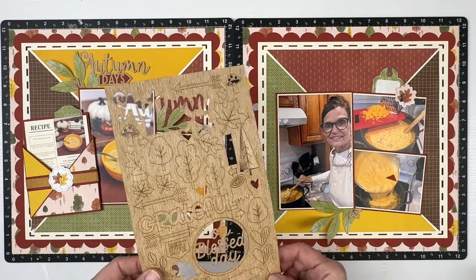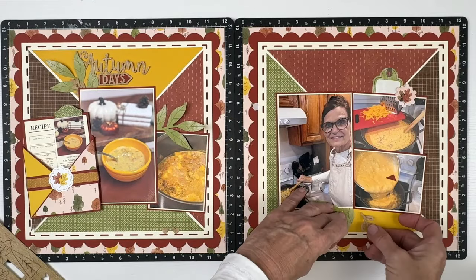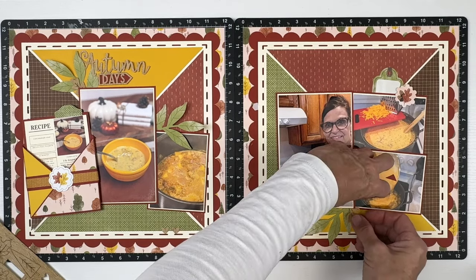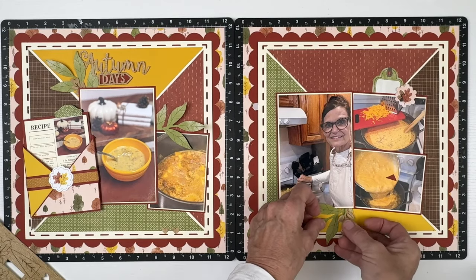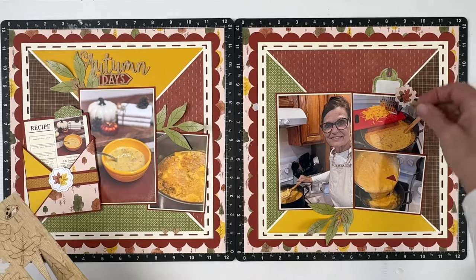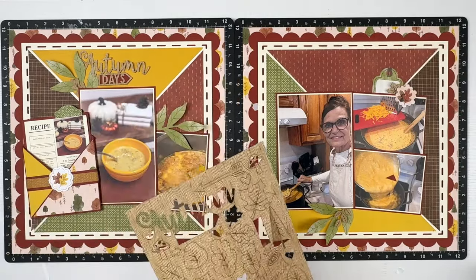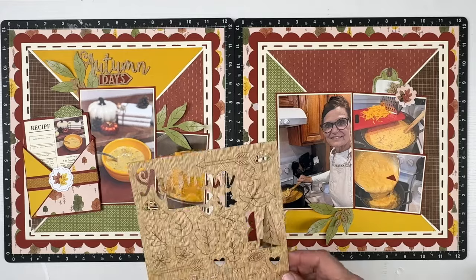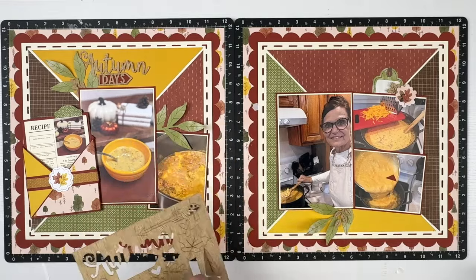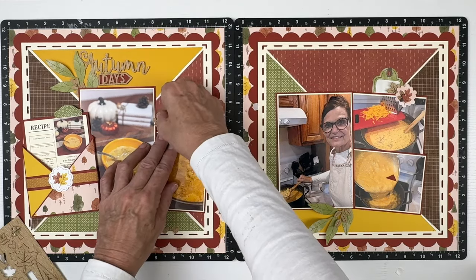So I'm adding a few little leaves and experimenting. I like the two hearts over on the left bottom. I like adding a few little extra elements of leaves. So you could have some paper leaves. You could have your craft die cut leaves. Some people call this paperboard, so if you're familiar with that term, maybe that's an easier way to understand the thickness of these. I'm just kind of looking here. I'm getting happier. It's getting a little more full.